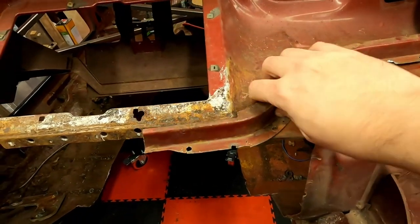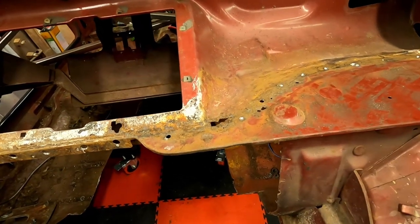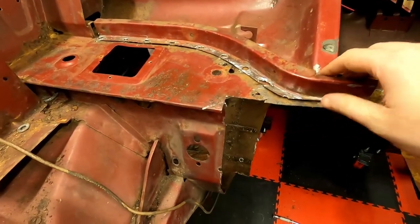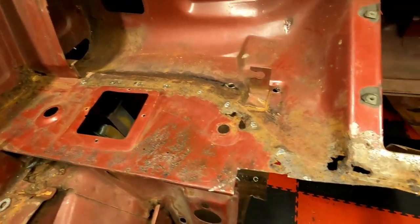Everything on this upper section is full of holes. This is where the heater cowl is. It tends to be a trap for leaves and water, so it's not that surprising how crusty this bit looks. And the other side is just the same.